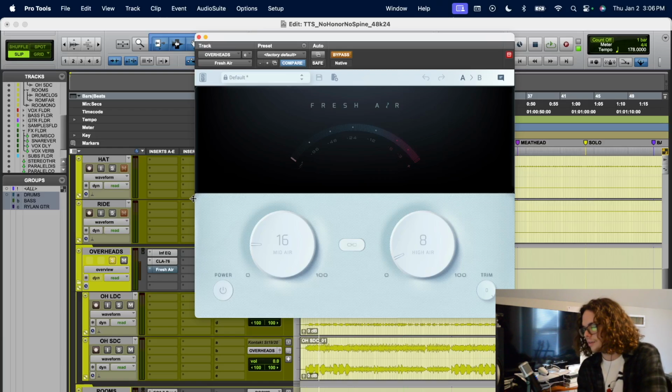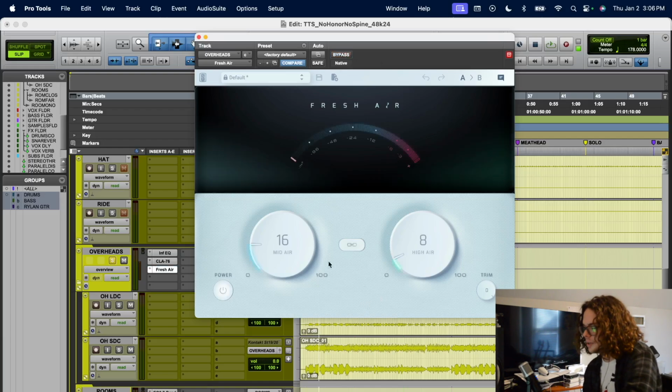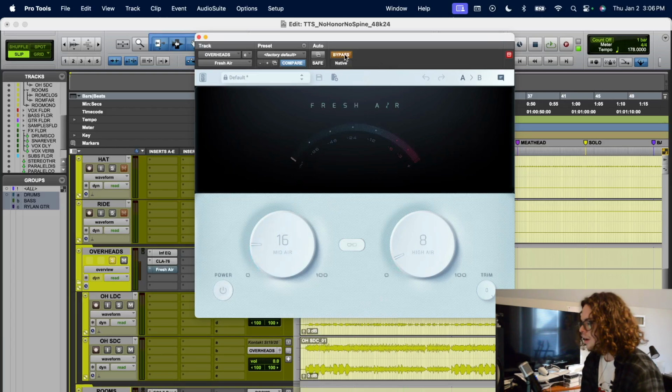This plugin right here, Slate Digital FG-X, this is a workhorse, let me tell you. Let me play it without, and then I'll bring it in and we'll just A-B the two.